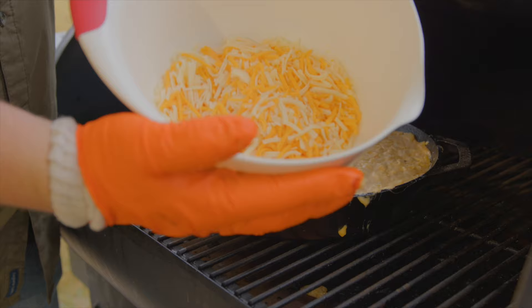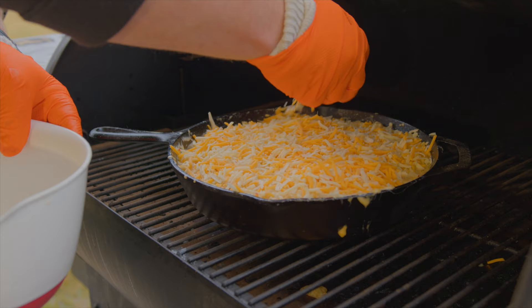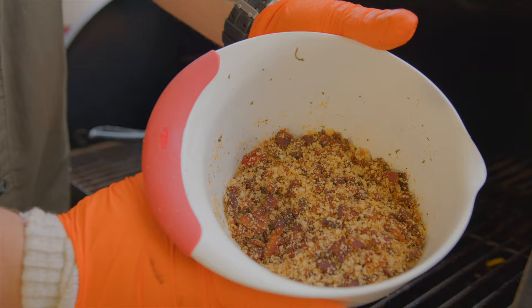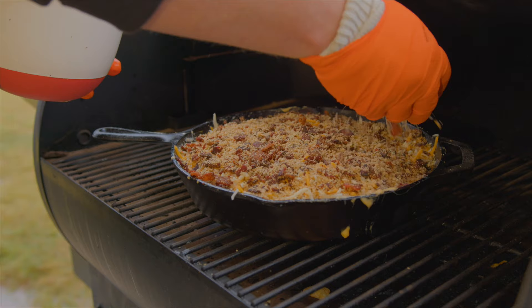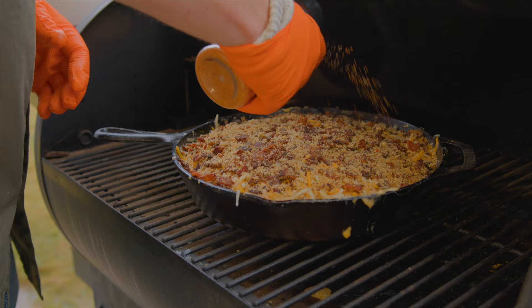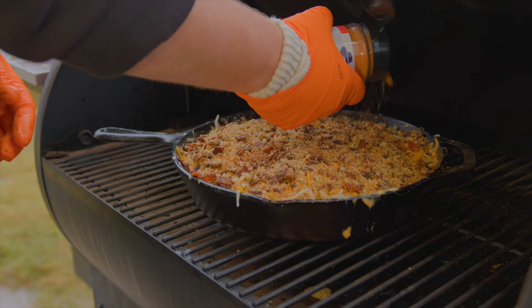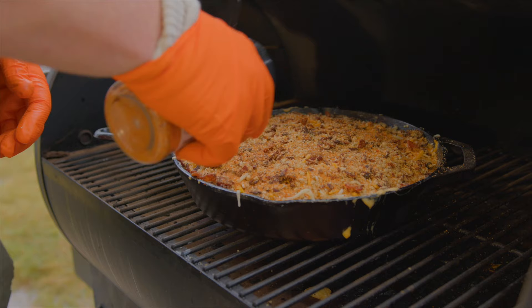The last thing we're going to do is add the topping. We're going to put — you guessed it — a little bit more cheese. So we'll put in a layer of cheese on top. Then I also took our bacon from earlier and mixed it with some breadcrumbs and I'm going to sprinkle that on top as well. The very last thing is we're going to throw on some Big D's Hurricane Rib Rub — a little bit of sweet rub. You don't have to be too conservative with this because you're just putting it on the top, but once you start scooping it in there, it'll get all down in that cheese.